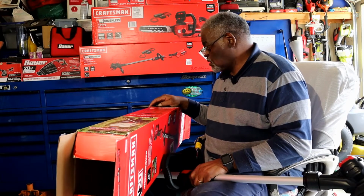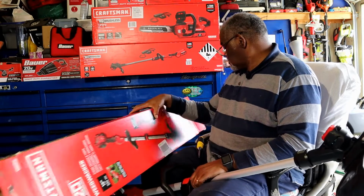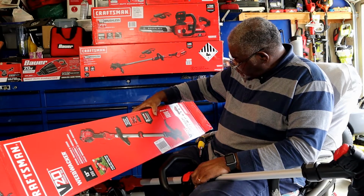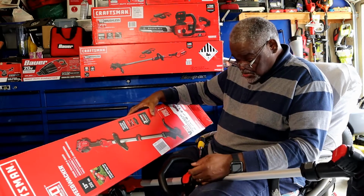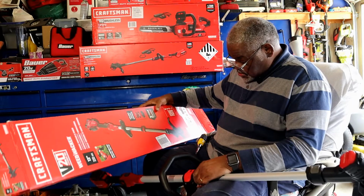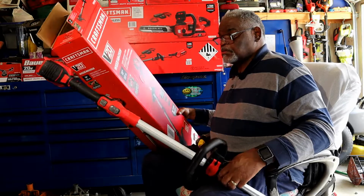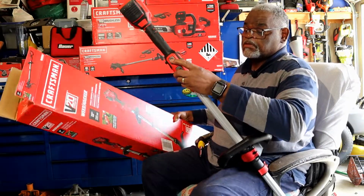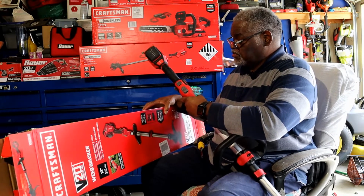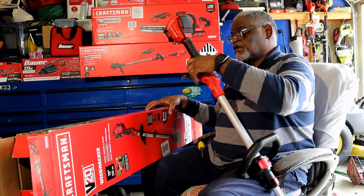I do not see whether this is a... Usually if it don't say it, but they proud of saying it. Probably just a regular push feed. Push feed button. Oh, okay. This thing got all kinds of tricks. Mash that button there and it pushes the line. That's cool. Got it locked in place.